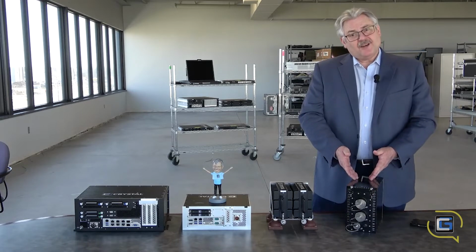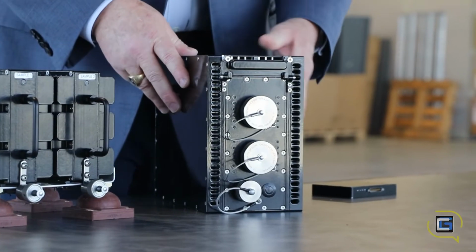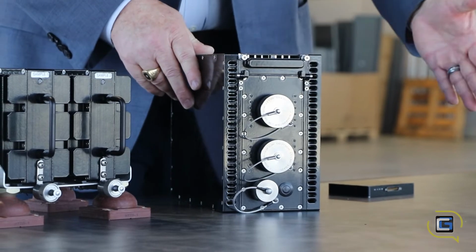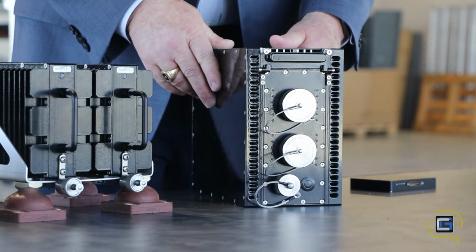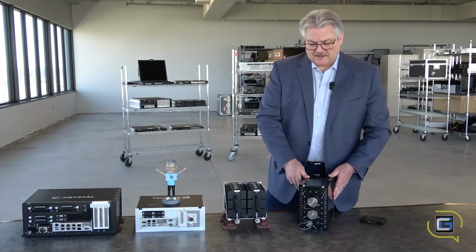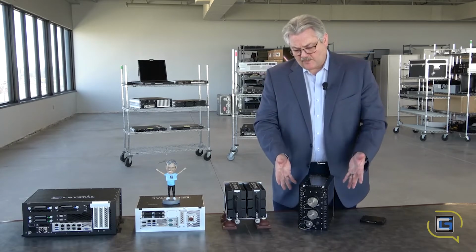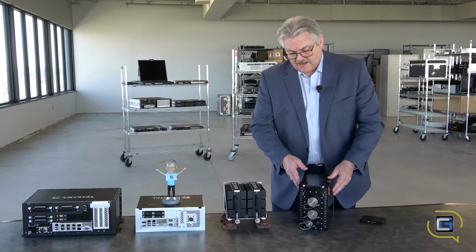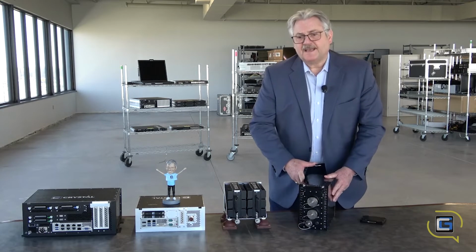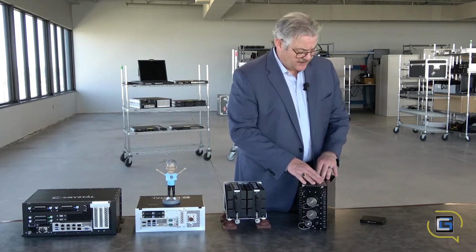This particular unit right here is the Athena unit, codename Athena, and we actually have Xeon D processing here. We have dual 10 gig NICs, and then we have an MXM P5000 GPU card from NVIDIA in here. So this is an all air, no air over components design. It is very rugged and extremely capable in terms of its artificial intelligence packaging.